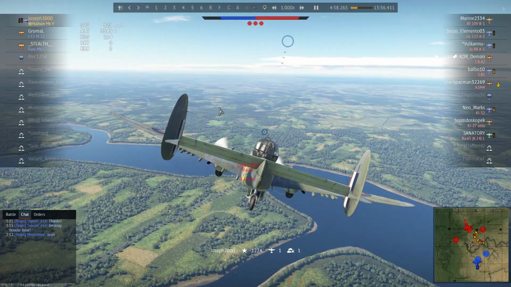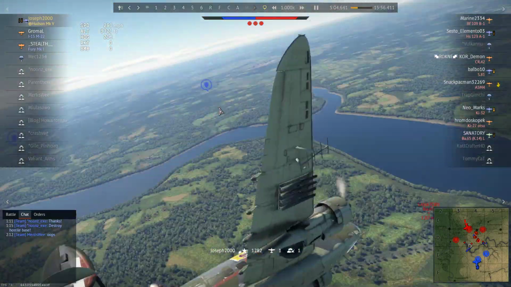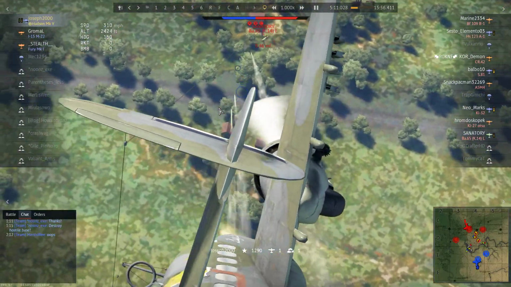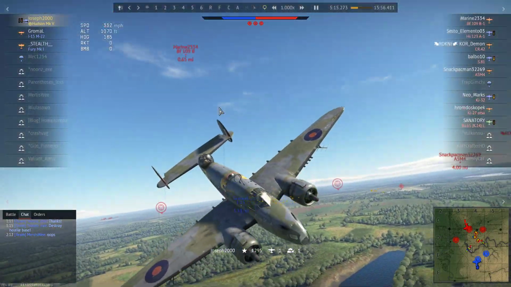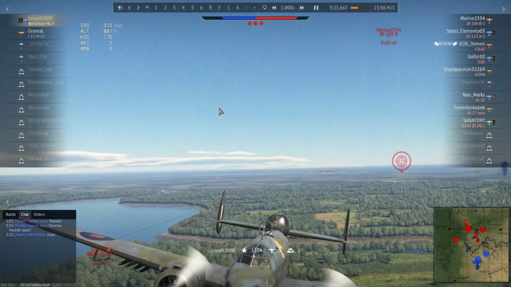You can see down here there's a BA-65. I am close to ripping my wings off due to overspeed. The overspeed is not as high as the B-34. You can safely get around 340 miles an hour before you start running a risk of potentially ripping your wings off. Keep it below 320 and you'll be perfectly fine.